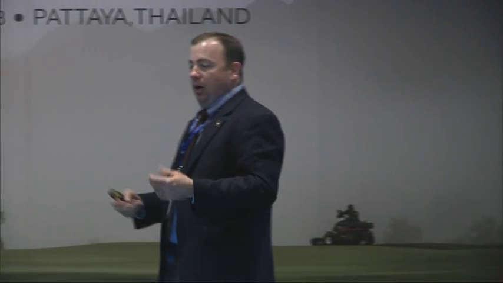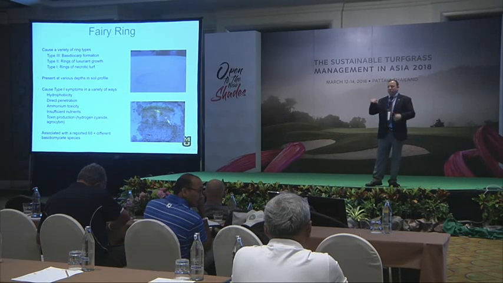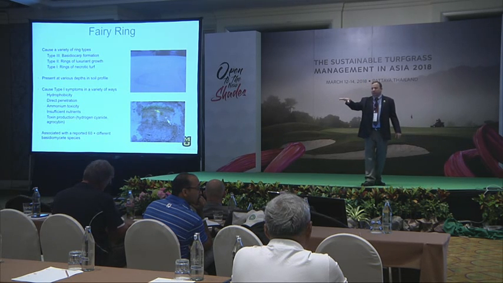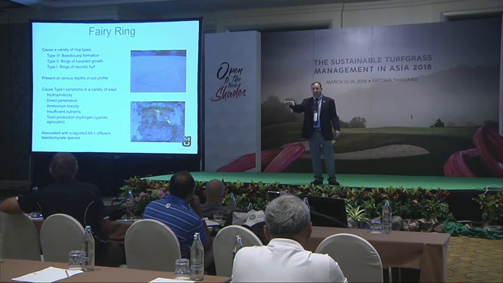So the basidiocarps normally aren't really impacting the grass very much. But what you can evolve into is rings of luxuriant growth, which means that basically that fungus is going through and degrading the organic matter within the soil. And in doing so, it releases plant-available nitrogen in the form of ammonia. So that grass just takes up that nitrogen.